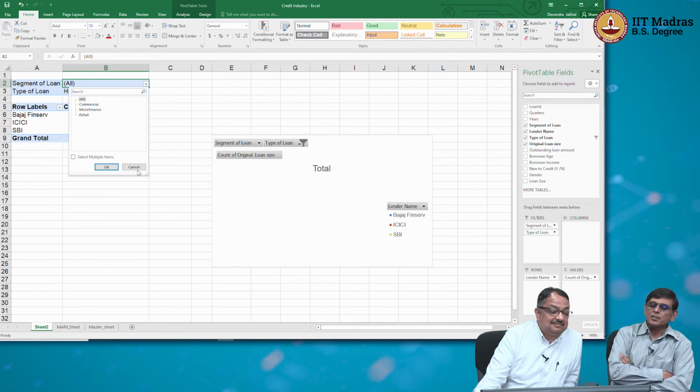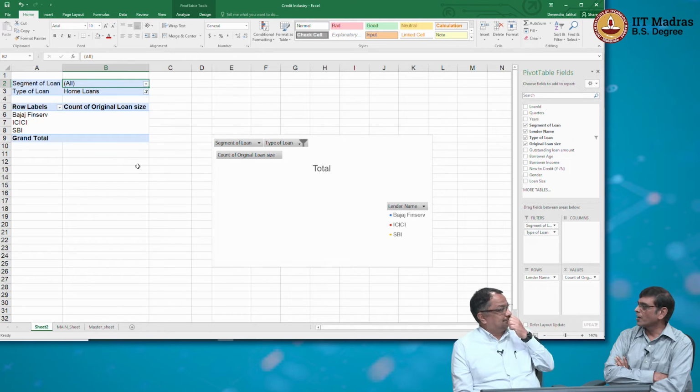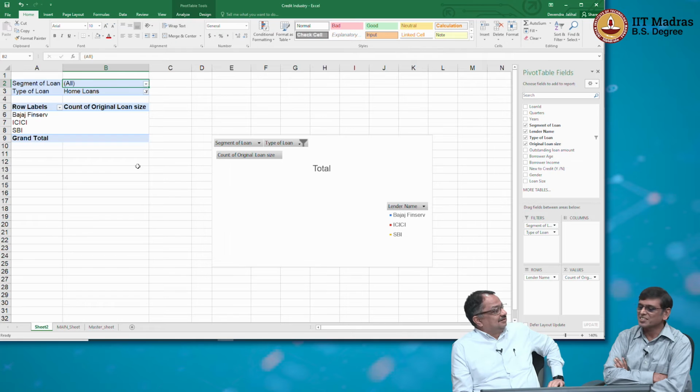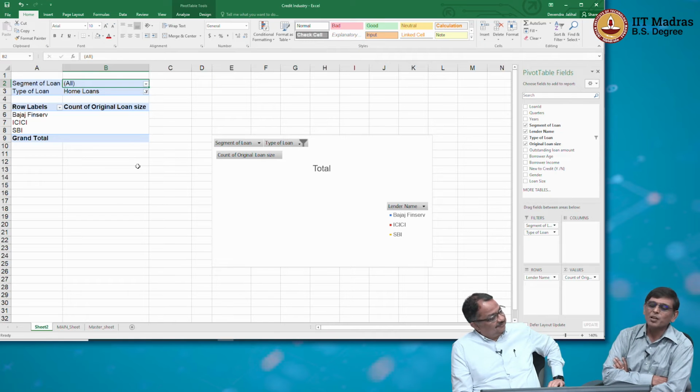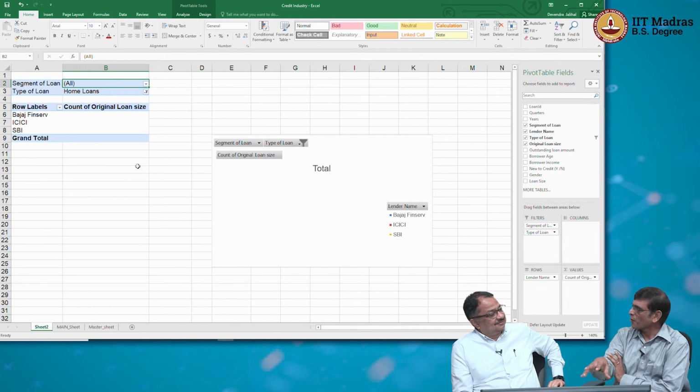So this is what we have done. We have put a pivot table and we have created some, and we have analyzed from multiple cuts, multiple cuts and one single graph. One graph you put. Keep on changing the pivot table. Drag and drop and the graph keeps showing things.